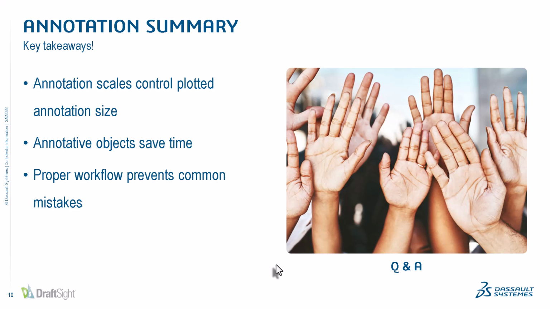One thing that a lot of people worry about too is when they just keep adding all of the annotation scales. That's something that you don't want to do. Don't just go crazy and be like, I'm going to add them all. Don't do that. That will start slowing stuff down on your machine, especially if everything has that. Just add the scales for the viewports that you're using. You don't have to add in everything.